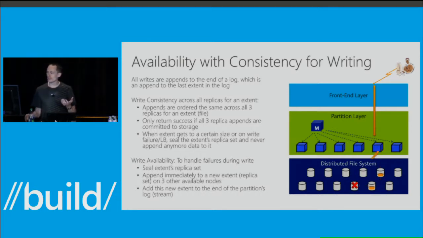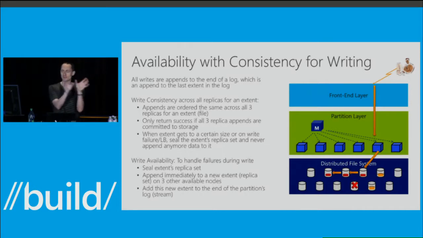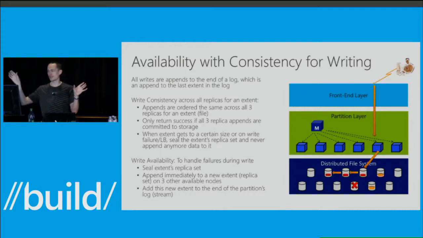And what we'll do is we actually have already allocated in the background other extents that are ready to go on three available nodes that we can start appending to. So we say, okay, let's take this new extent and just keep on appending for this log, for the partition layer. So we take this new extent that's shown in red, and we keep on appending to that, and we don't look back. And what we do is we add this new red extent to the end of this log for this partition, for the partition that we're working with. So our partition that we were working with had a bunch of extents, had the orange extent, which was being appended to. That's now sealed. Now at the end of that, it has this red extent, which we're now appending to for that log.